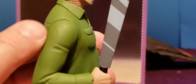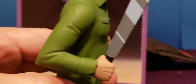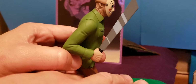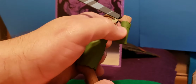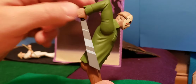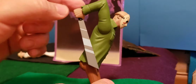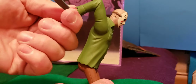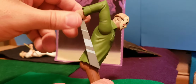All right, now back to his shirt top there. And again, this arm here is bent, and it allows for the hacking action. So if you want to see some, let's get out to the super zoom. And now let's give you the hacking action that he can do from this backside. And you see there, it goes all the way around. Now there's no wrist articulation there, right there. Okay, so on his hand there, he can move it around, move his machete so he doesn't hurt himself. And then come back around there, all the way around, coming up.